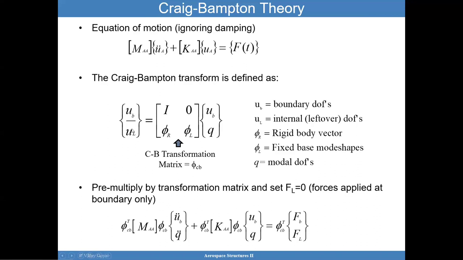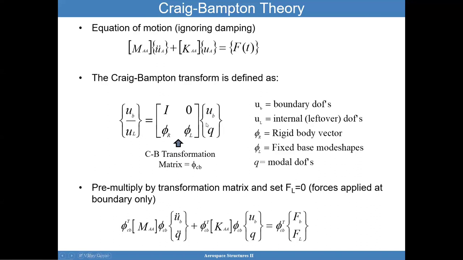What we're trying to do is convert this UL to the modal space for a minute and then work in this space as much as I can, because I know the mode shapes of the system. And my idea here is to reduce everything that the boundary knows, this UB here. So if I substitute this whole expression here, for U, U double dot, I plug it in here, I call this phi CB. I get phi CB times that, phi CB times that, and then phi CB times that. Well, actually, I don't have a phi CB there because I don't have U or deflection there.